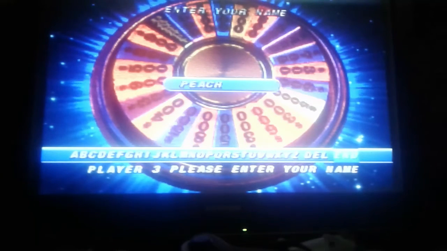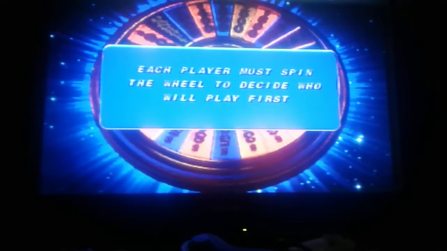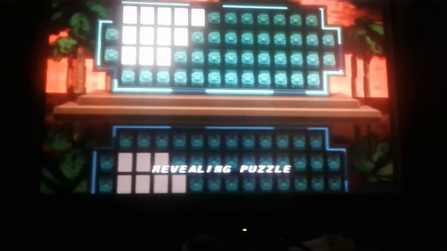Are you ready to get started? Ready. Let's begin. Spin the wheel. Yellow, you start us off. All right, let's go. $300. Purple Yoshi's turn. $450. Peach's turn. Here we go. $600. $2,500. Top bag in the first round. We're going to play for cash.